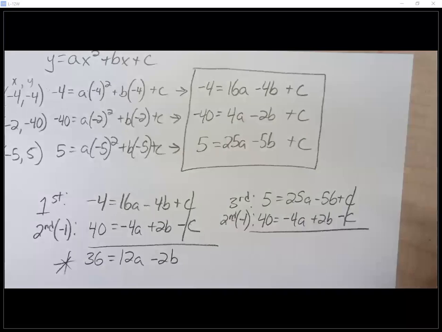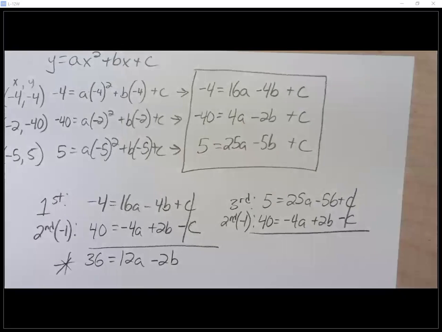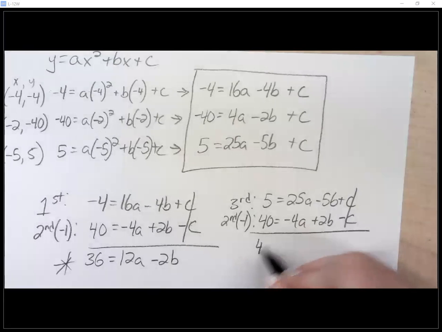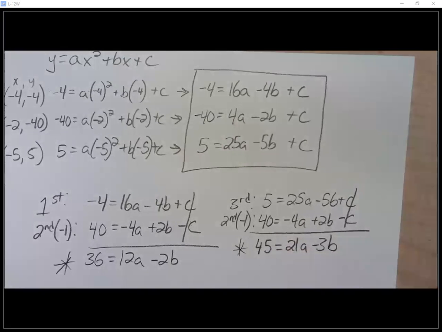So these are nice because it's always going to be really easy to do it with the c's. So I just always do it with the c's. Add it together. So that's now 45, 21a minus 3b. That's my second starting equation. You can leave them like this, your two start equations, and now you're down to a 2 variable system and you're just going to solve that.